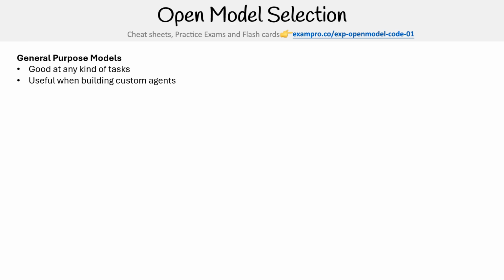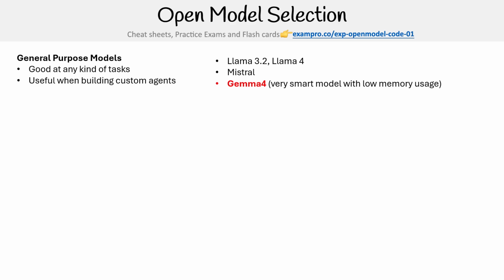So for general purpose models, these are good at all kinds of tasks. You've probably heard of these models before, like Llama, Mistral, and Gemma. Gemma 4 is recently released, and it's very, very good. Low memory footprint, and surprisingly it worked in most use cases. It's not the best out of the models that are out here, but for one that has a very low footprint, it worked really, really well. It did have some issues with tool calling, but once we used the cloud models, or some other fiddling with it, then we got it working okay.